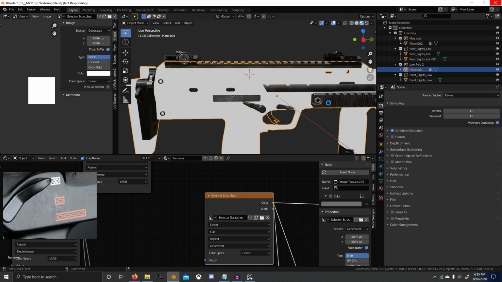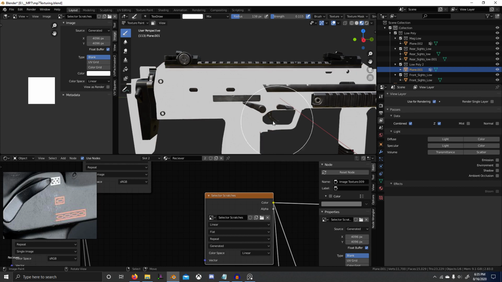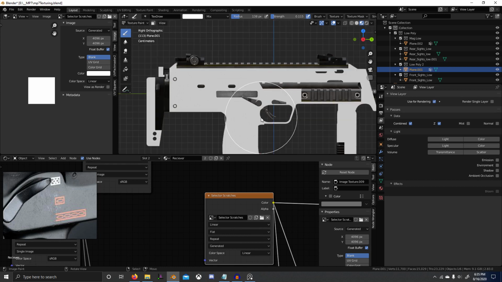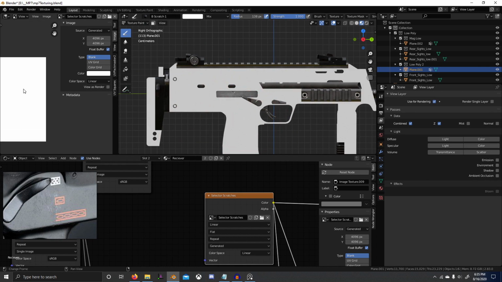Saving is taking a while now, probably because we've got so much in our scene. What is that, 8 gigabytes? I don't know. Alright, let's go to texture paint. Oh wow, it is really going slow. Alright, and then I want to switch to this brush that I made.